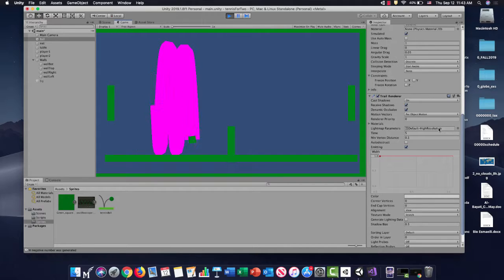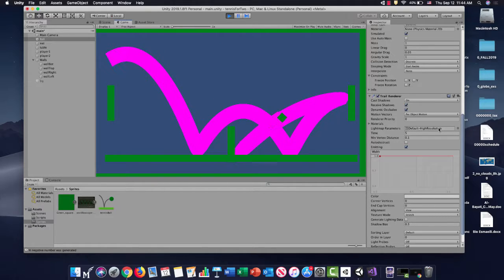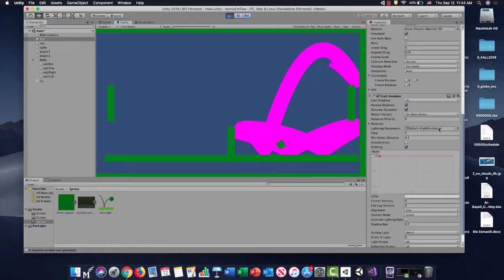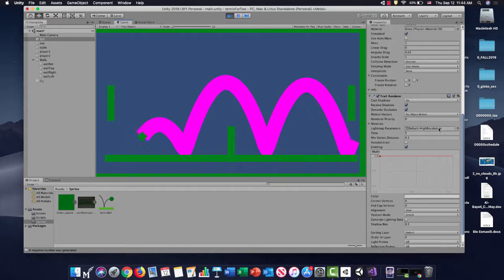But we do have this kind of framed requirement. Yes, you have to create Tennis for Two. Within that limited requirement, you still have to think about how you can differentiate your game from others. That is one thing that I'm looking for if you want to get 100%. It could be a trail renderer, it could be sound, or it could be a really superb background image or something.